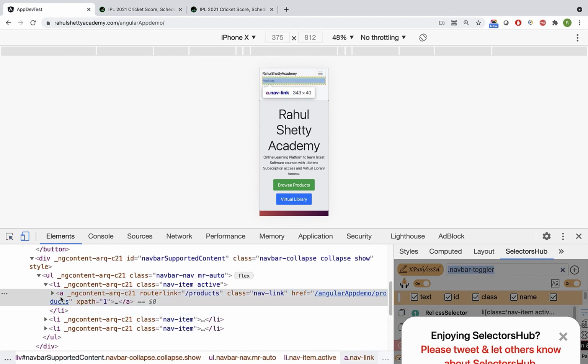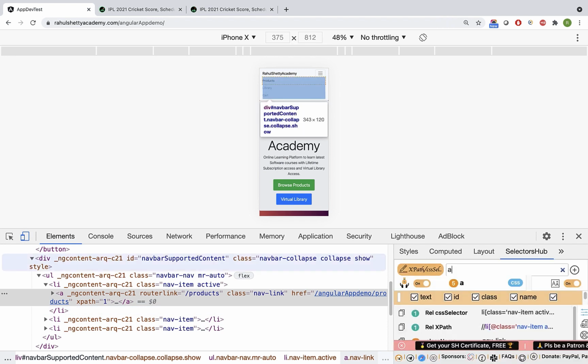Okay, so we have an anchor a tag and href attribute. So I will use a regular expression here. Anchor a, href attribute, regular expression star equals to, I'll just look for products, because in this href attribute there is products, right? I'm asking the tag name, attribute equals to value. I'm using a regular expression, so I can use a substring of that href.